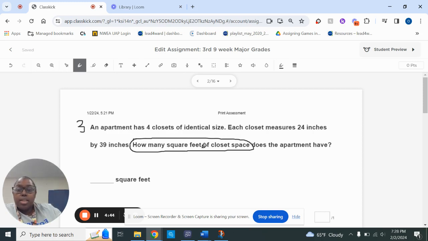Now, notice this says feet and not inches. So already you should know we're going to have to do something about these inches because what we're looking for doesn't involve inches. It involves feet. Also, there is a particular word that I'm boxing right here that you should pay attention to, to see what you need to be doing with these numbers. And this number is also important. All numbers in this problem are important, so you cannot eliminate anything. If you don't use every single number, then you did something wrong.